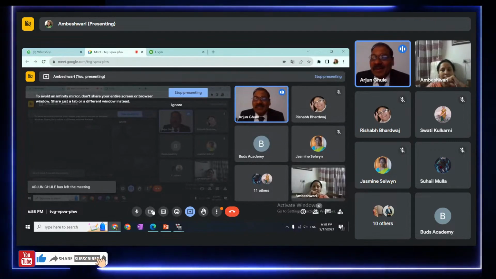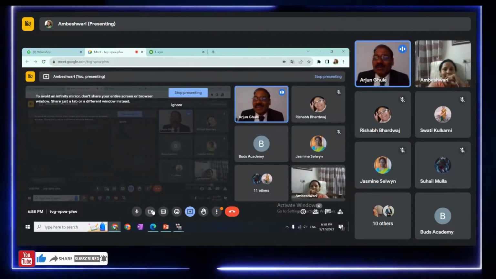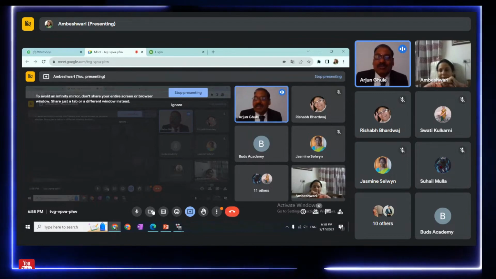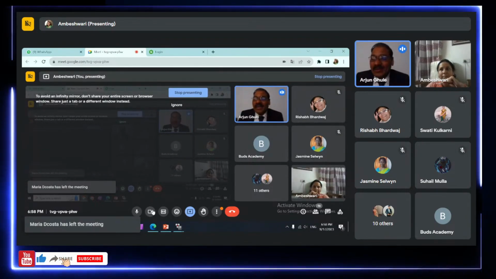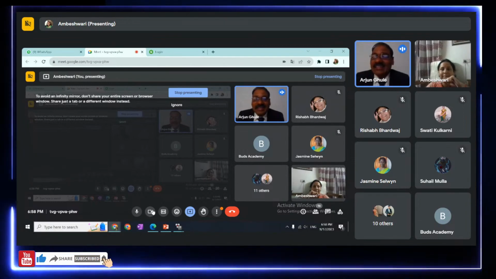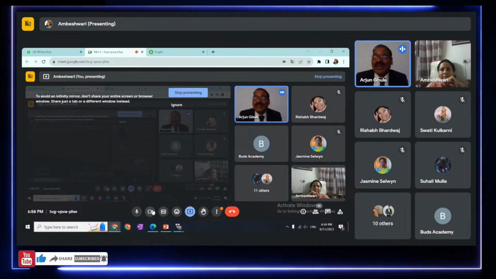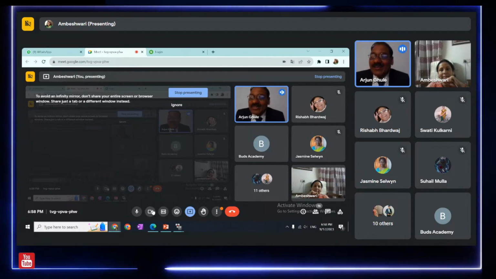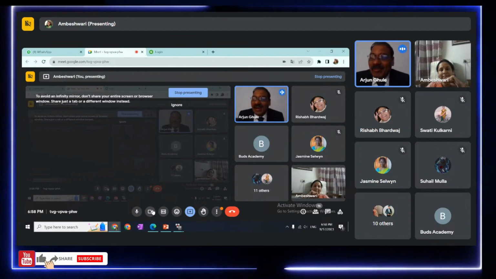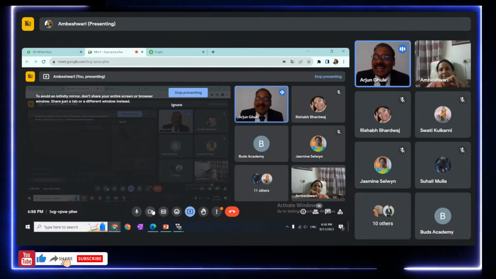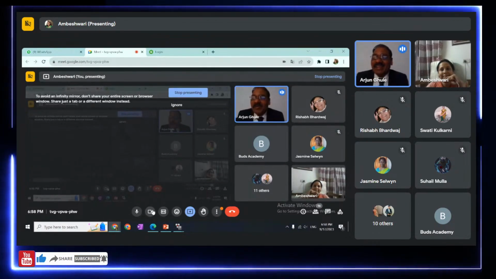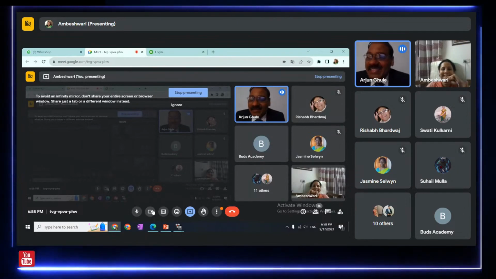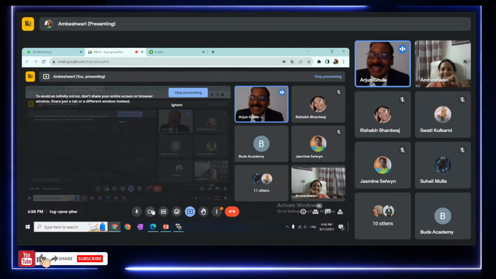At the same time, ma'am has underlined some of the important tools which will be very useful for students: OpenAI tools, for example ChatGPT, and some quiz generators and other tools. Really, all these tools are very useful for us. And once again, I'm very thankful to you, as you immediately accepted our invitation and interacted with us.